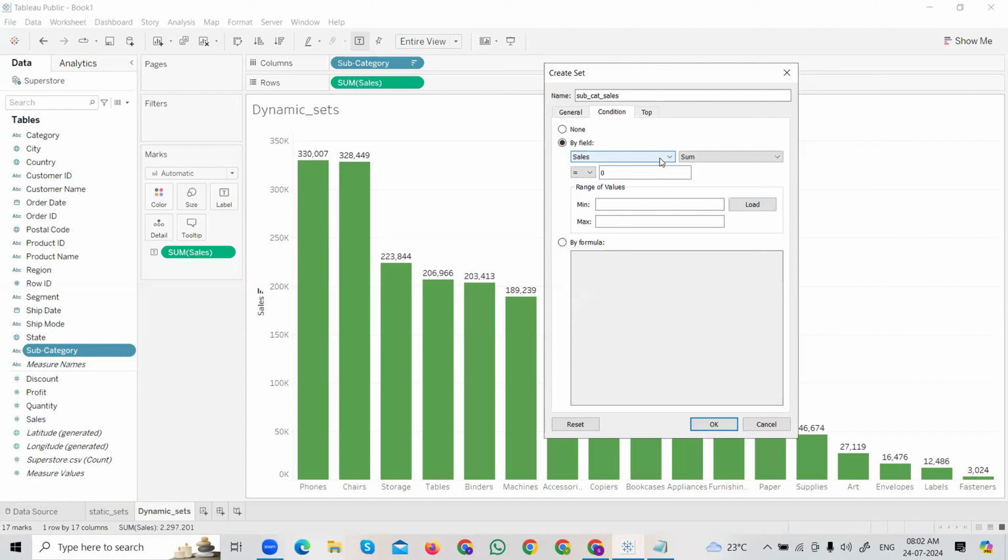Okay, so what are they telling, which column you selected? First of all tell me, you selected the subcategory column. In the subcategory column you selected the create and you went to the set option, you got the pop-up. Once you got the pop-up, now you are going to click on the by field. So now what you are seeing, you are seeing here sum of sales. So indirectly you are targeting the subcategory with the sales. So what was the condition that you want to give? Condition, I'm going to drop down on it, I'm going to give greater than or equal to.